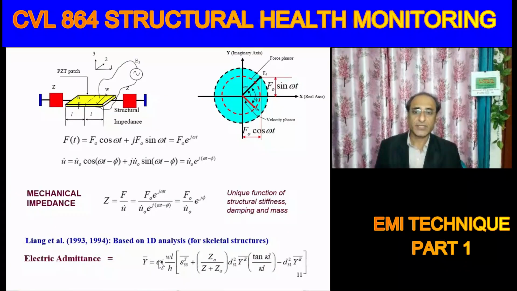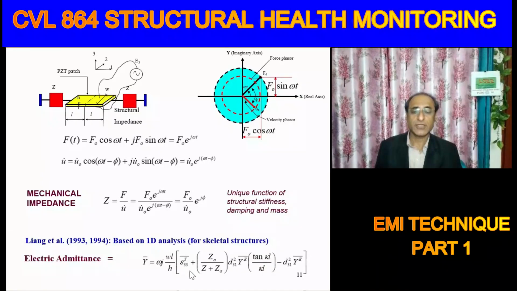Basically what you see here is that the dimensions of the patch come into the picture. W, L and H are the dimensions of the patch: W the width, H the thickness and L the half length of the patch. After that we have the term omega. This admittance is for one half of the patch, and if we have a patch like this, in this configuration we will have to use a factor of 2 also, because both the parts are contributing.